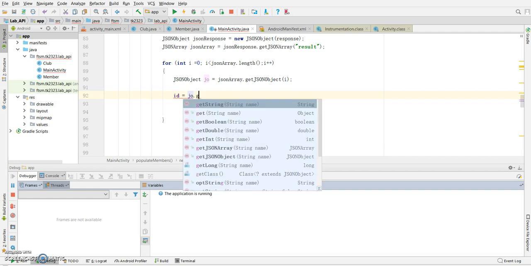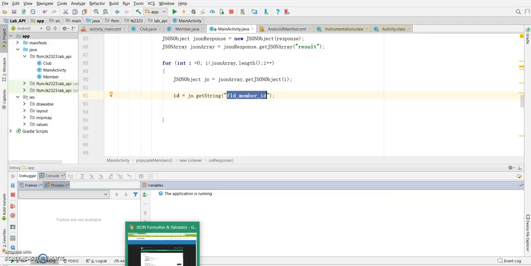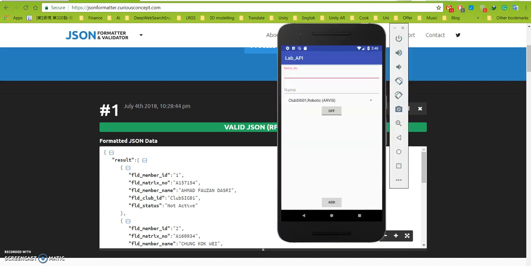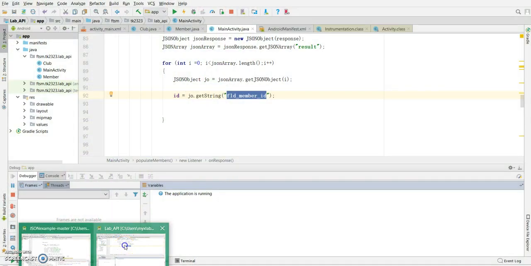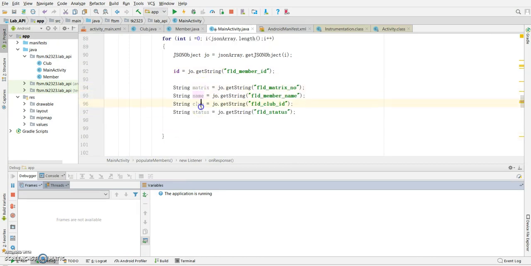So jo.getString, the field is FLT member underscore ID. This field key is sent in the JSON format. So we do the rest for the matrix, name, club, and also the status. I have finished the code for the matrix, name, club, status, and also the ID. You can do it by yourself also.